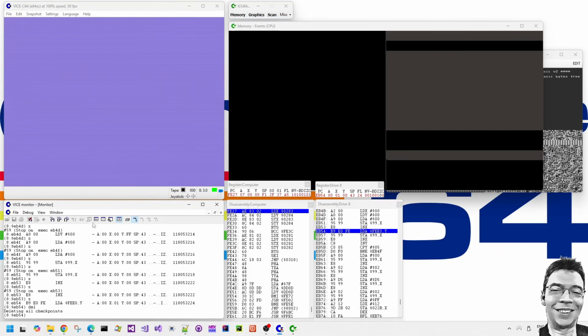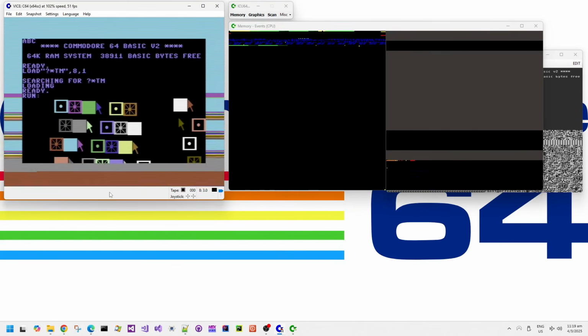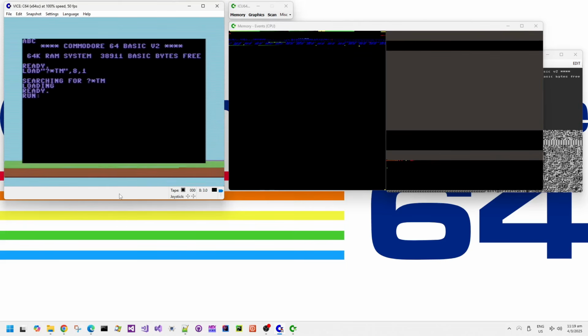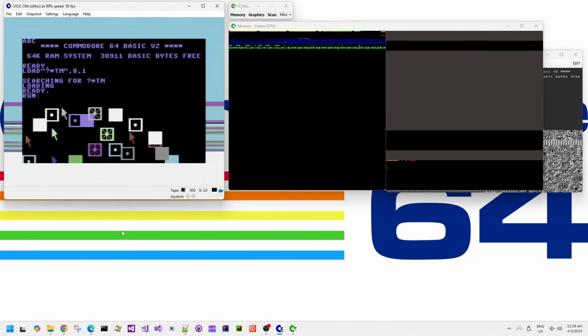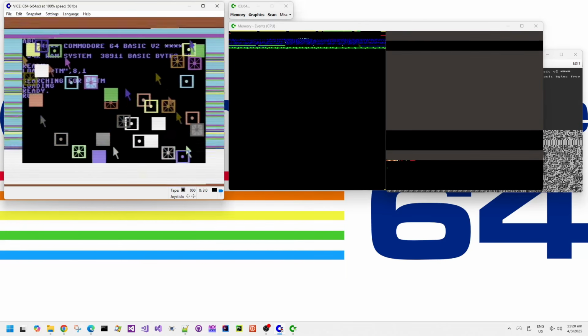So we'll delete all the breakpoints. We'll continue on the execution. And there we go. The multiplexer demo has started running. So yeah, wow, there really is no more drive ROM routine being used during the Warp25 load once all of the bootstrapping has been done.